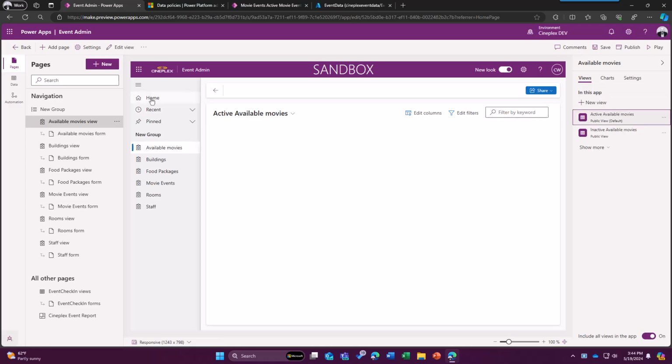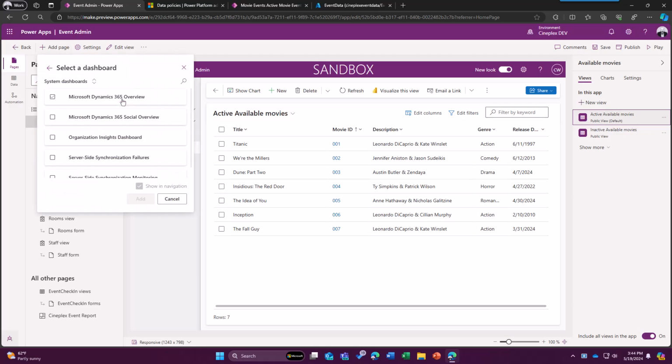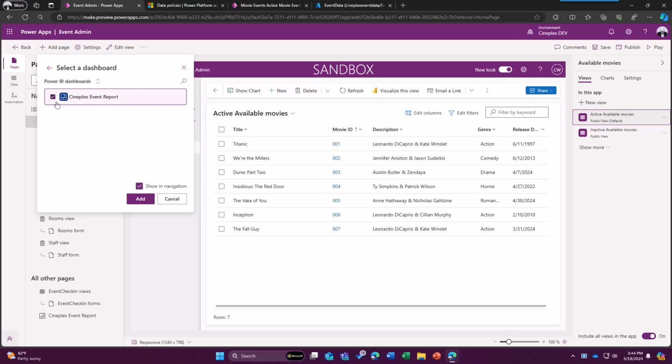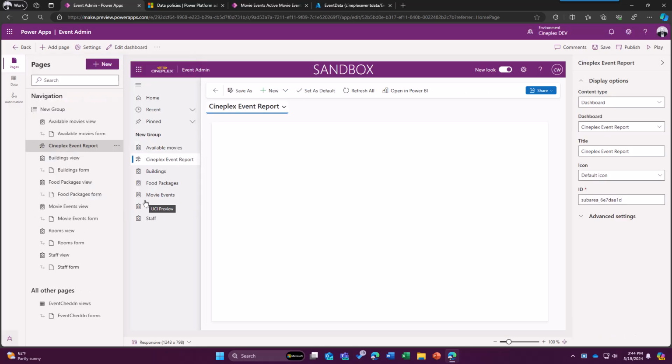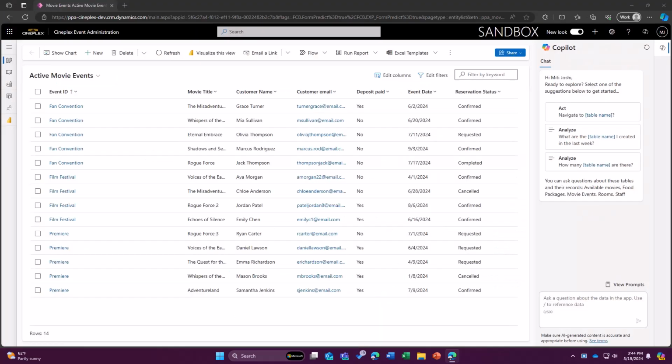over my event management. I can continue to customize further with complete control over the forms, grids, navigation, and commands used in the app. I can also quickly add rich page types like dashboards and even reports from Power BI. Leveraging Power BI, I've been able to pull in rich analytics over our event pipeline directly into my app. Now let's take a look at some of the rich end-user experiences developers benefit from when using Power Apps.